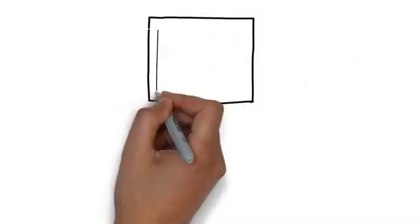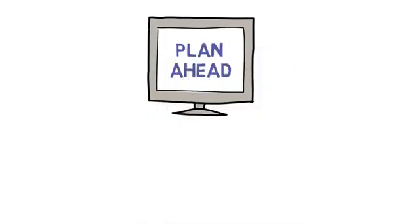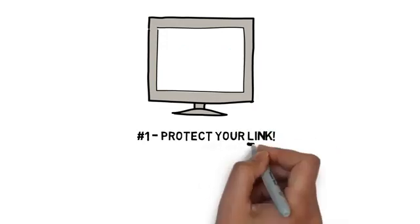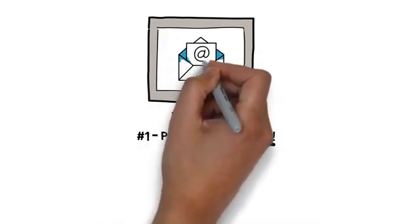To begin with, plan ahead to play it safe. Believe it or not, some jerks have decided to have fun by crashing other people's video meetings and interrupting, or worse. So some safety tips include: Number 1. Never publish a link to a conference in a public place such as a website, social media post, or tweet. Instead, communicate the link by email or some other secure way of sending it directly to attendees.